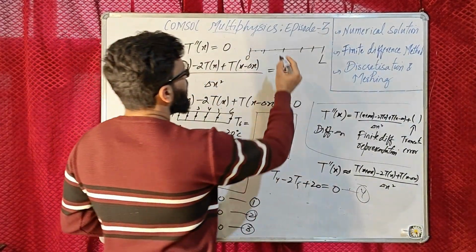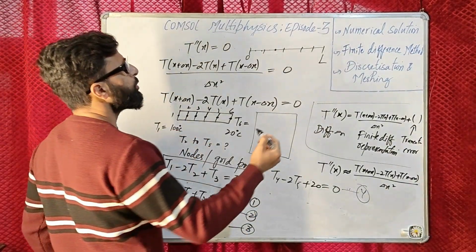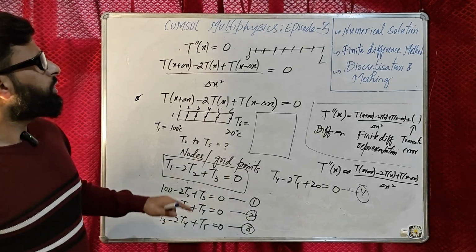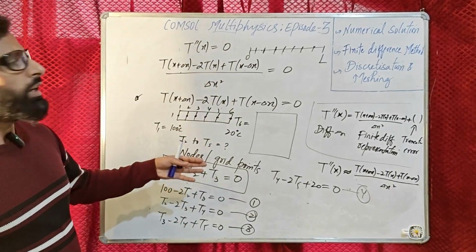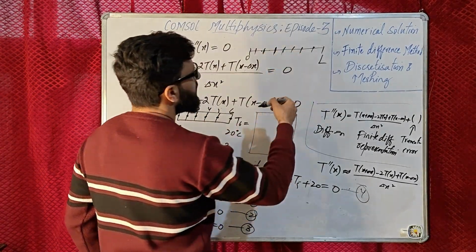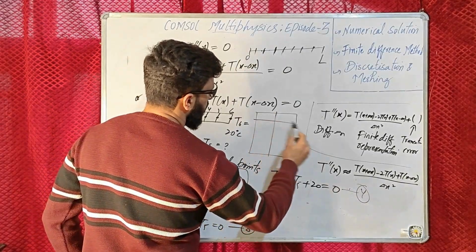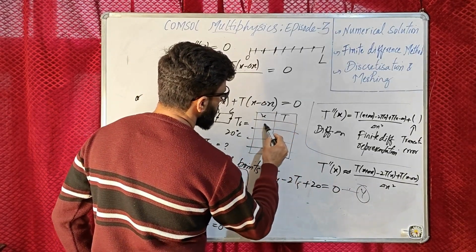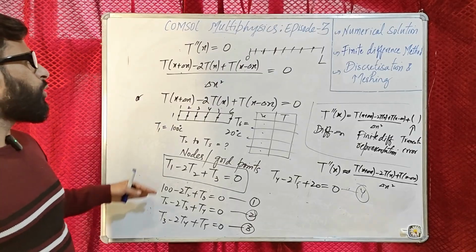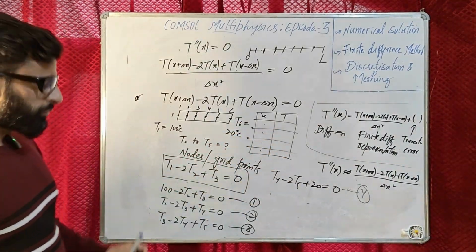So if we wanted a value somewhere here, that means we have to divide this domain into more elements, say 1, 2, 3, 4, 5, 6, 7, 8, and in such a way that one of the discrete points will be exactly at our desired point where we want the solution. So finally we will have our x values, we will have our t values, and we will get the solution in the tabulated form. And this is what a numerical solution is, and this is how we use the finite difference method to solve a differential equation and get the numerical solution.